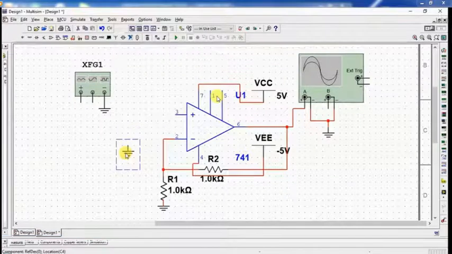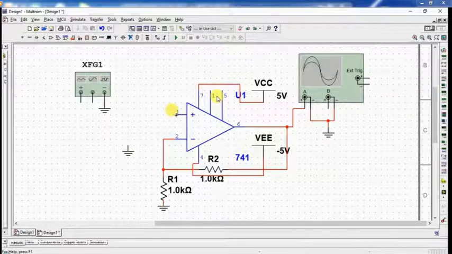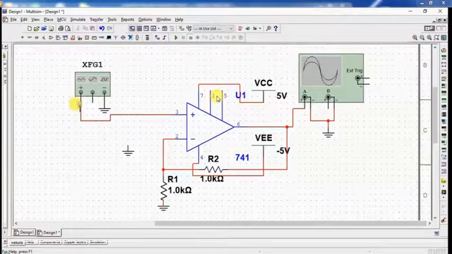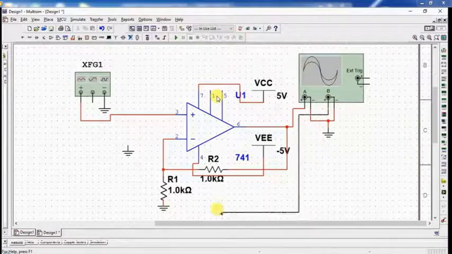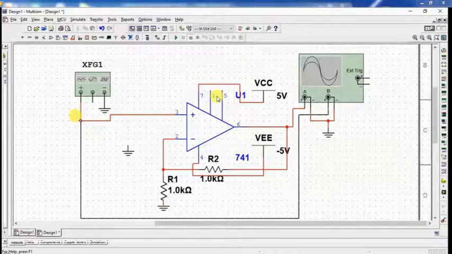Here this is the ground terminal, and you can connect the non-inverting terminal of the 741 IC to the function generator input, and this is also connected to the input of the function generator.